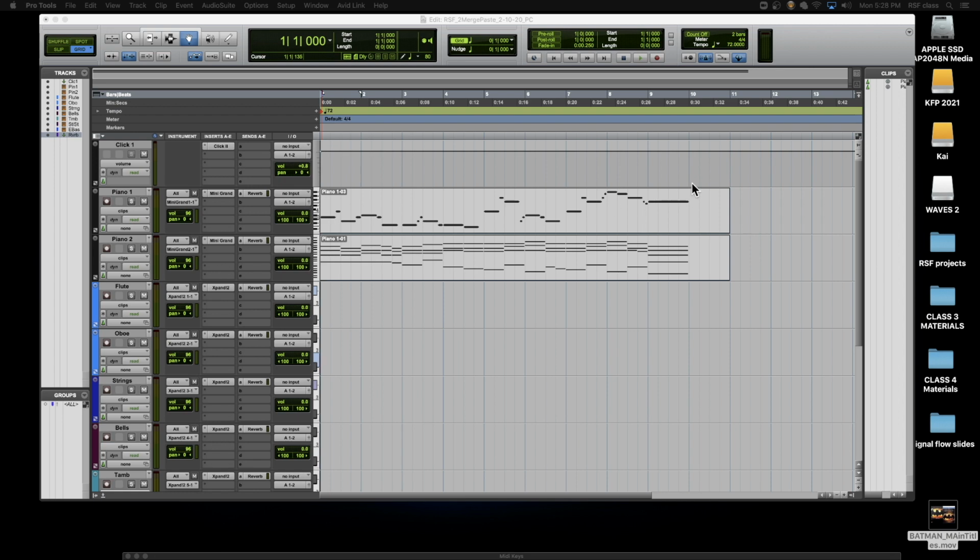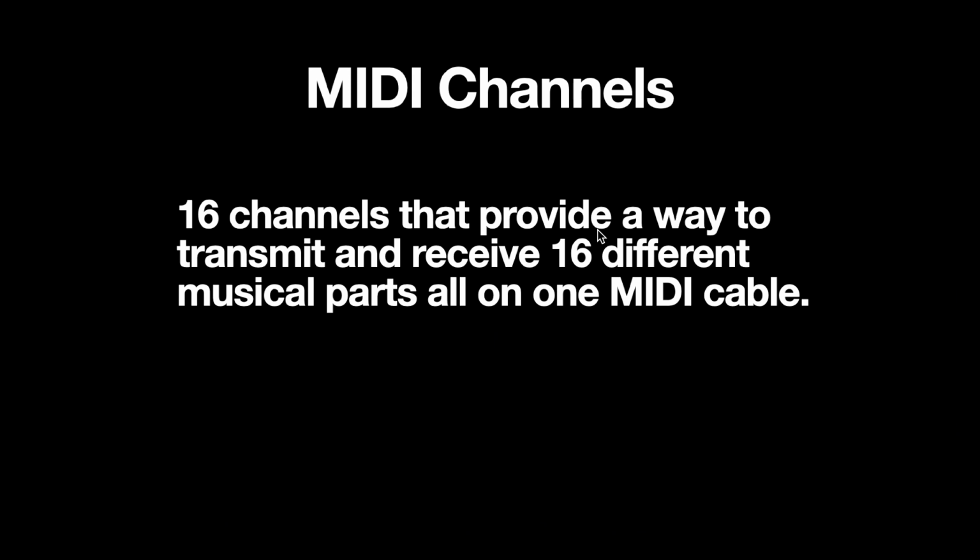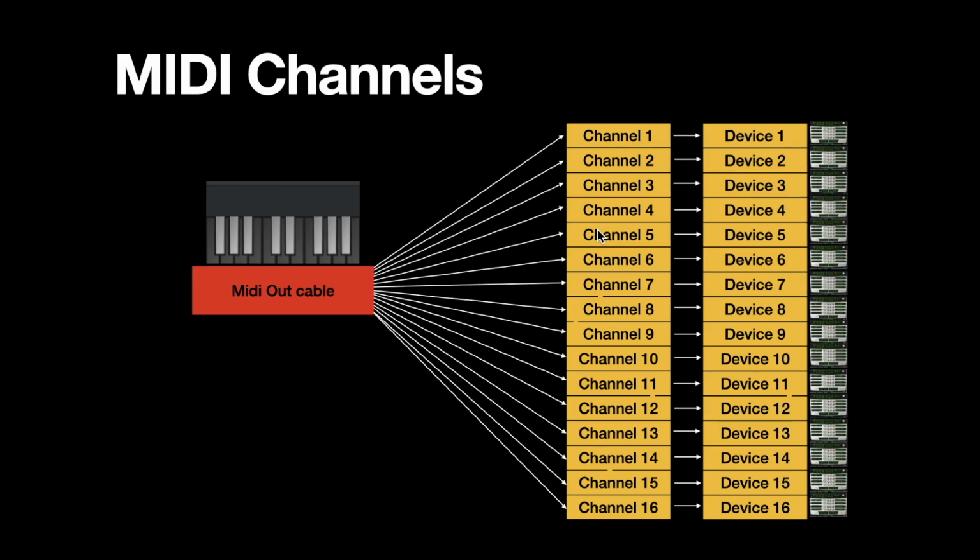And I also want to talk about one other part of MIDI, which are MIDI channels. Every MIDI cable or every MIDI device has the ability to send on 16 channels. These 16 channels, you can think of them like radio stations, right? You can be receiving on all different radio stations in your car. And so the way this works is if you have a keyboard and it's got a MIDI out cable, this cable has the ability to transmit on all of these different channels.